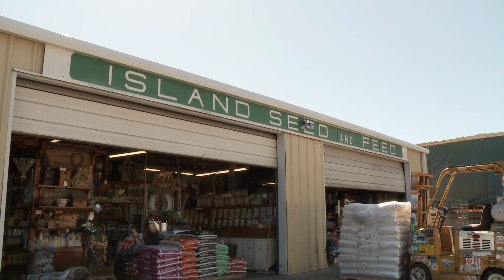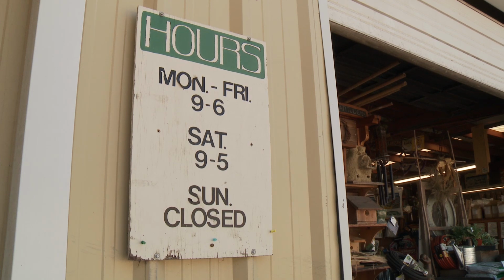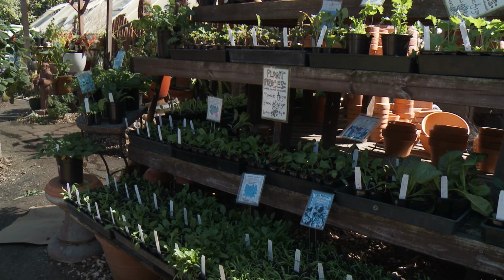Hi, I'm at Island Seed and Feed with Brett Tunstall, and we're talking about what happens when somebody's finally given up their lawn, they've stripped off all the old stuff, and they're getting ready to plant some nice low water using ornamental plants. There's more to it than just digging a hole and putting them in the ground, so let's get a little advice on what people might do on a visit to Island Seed and Feed. Educate me on what we do before I start picking all your beautiful plants out here.